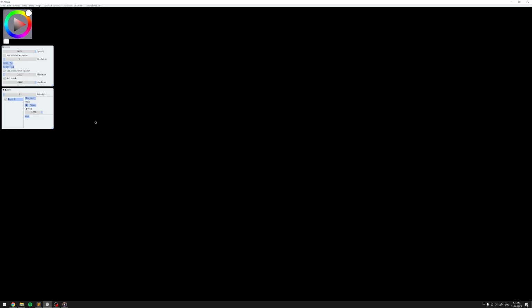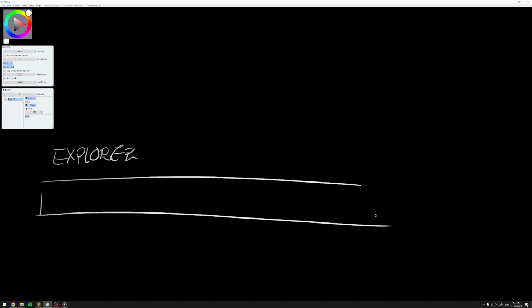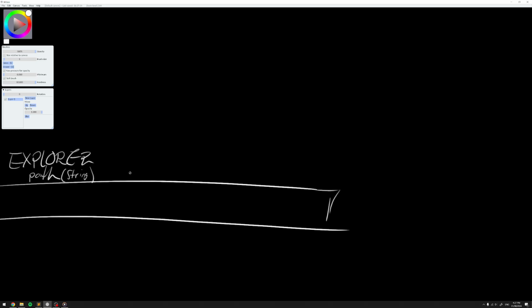So if we're thinking about the memory, we'll get our Explorer. Got a path, which is a string. We have our files.